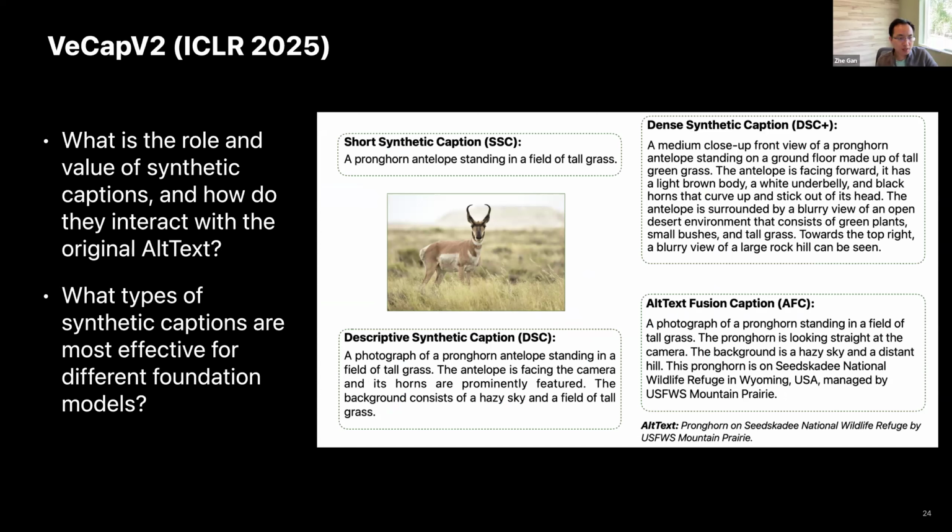It doesn't mean we want to just discard all the original text, because I think it is more like a balance.